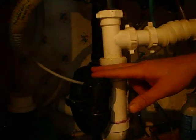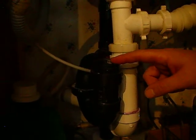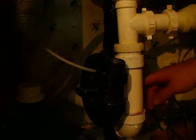So these are the old pipes that would go down to the sewer, and these are the new pipes. I can always hook that back up. Might be a good idea in the winter. But this is easy to do in a couple twists and turns, and it goes outside. And let's go take a look outside.